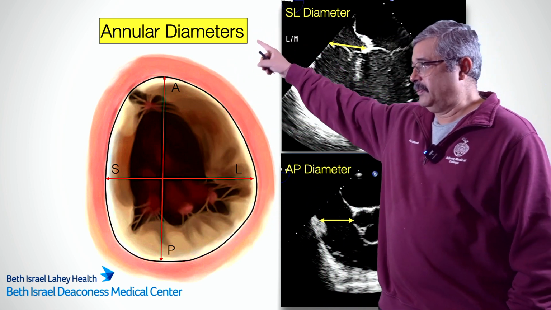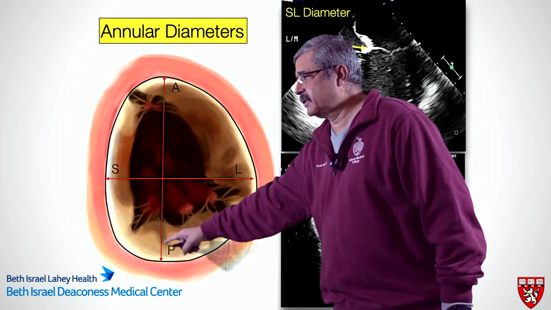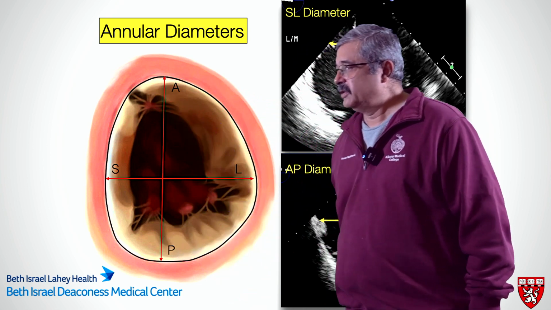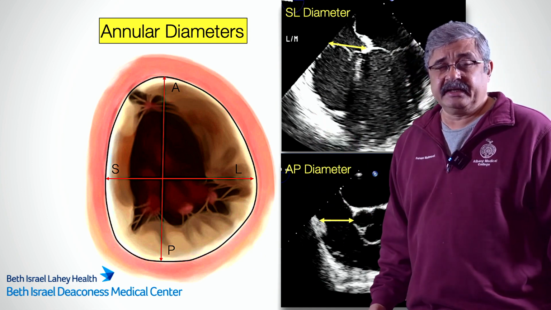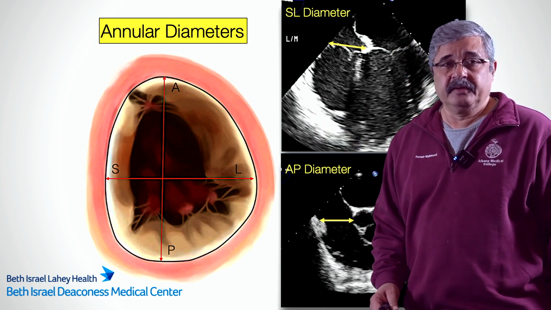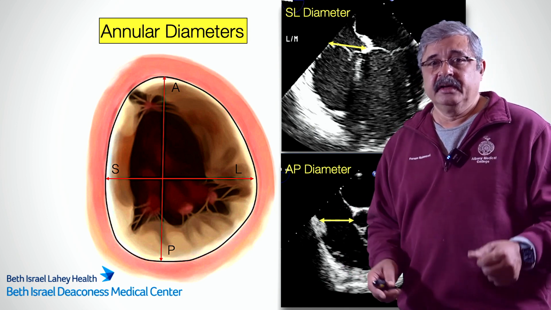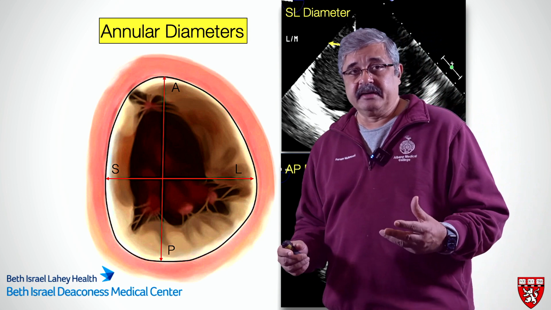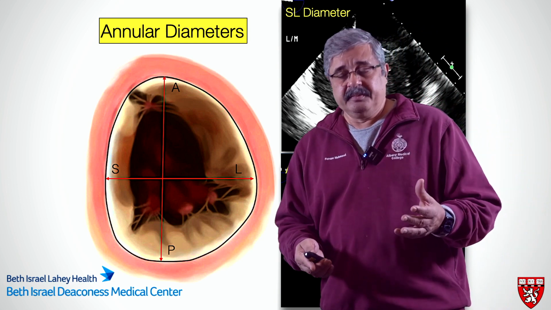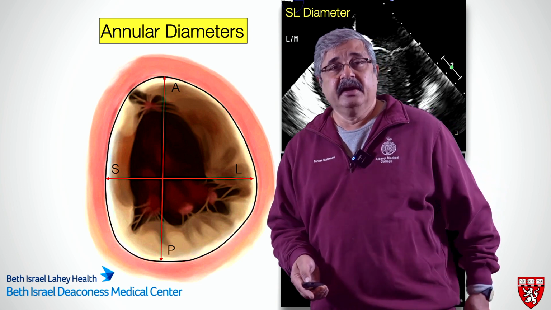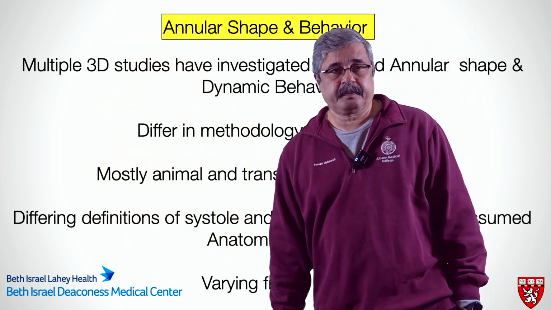This is the posterior. Up top over here is the posterior, and then we have the anterior, and this is the posterior. This is essentially looking at the right atrial opening, and when you look at it, you can see that it is a pear-shaped structure. It is not a uniform circle, and the anteroposterior diameter appears to be longer than the septolateral dimension in the tricuspid annulus, and it's not predictable, as you will see in due course of time, that this is not the predictable axis of dilation as well.